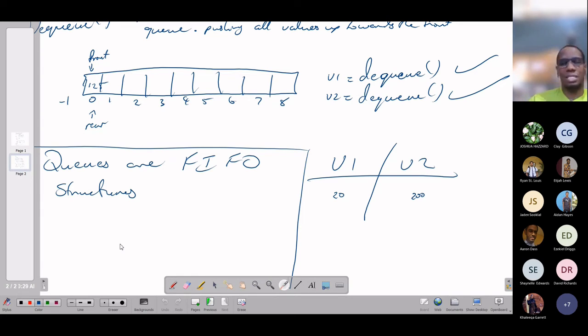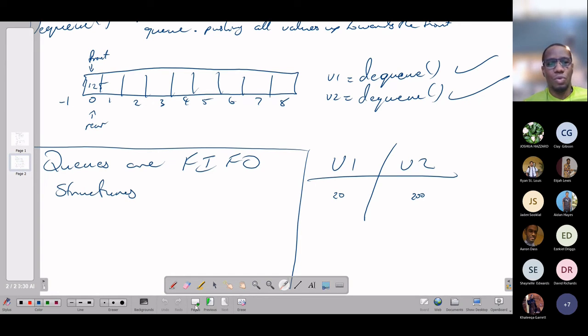So it's important that we get it in that line. The first person to send the job to the printer is the first print job that will be done. Are you with me? Okay, good.